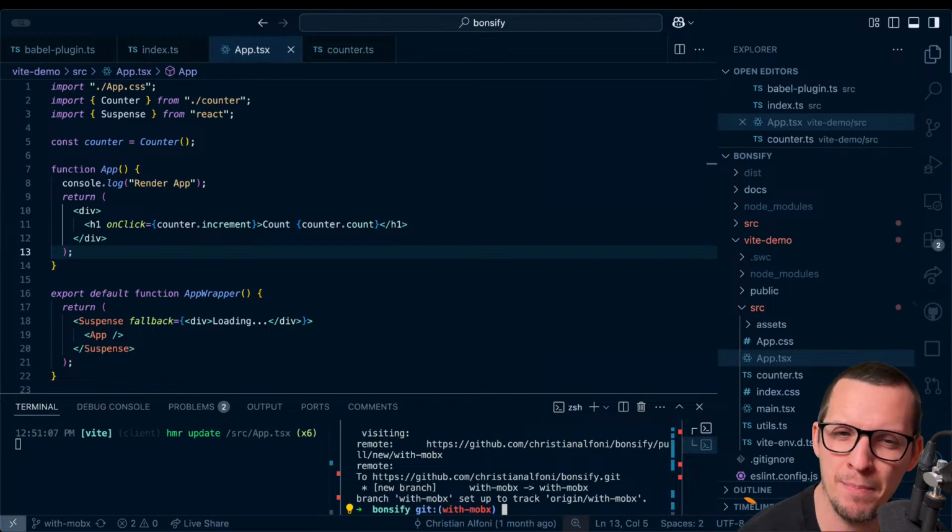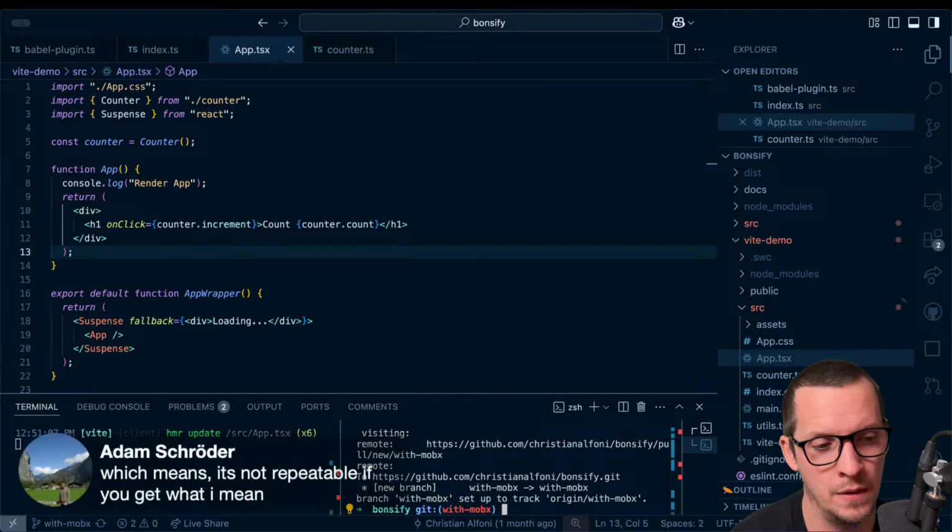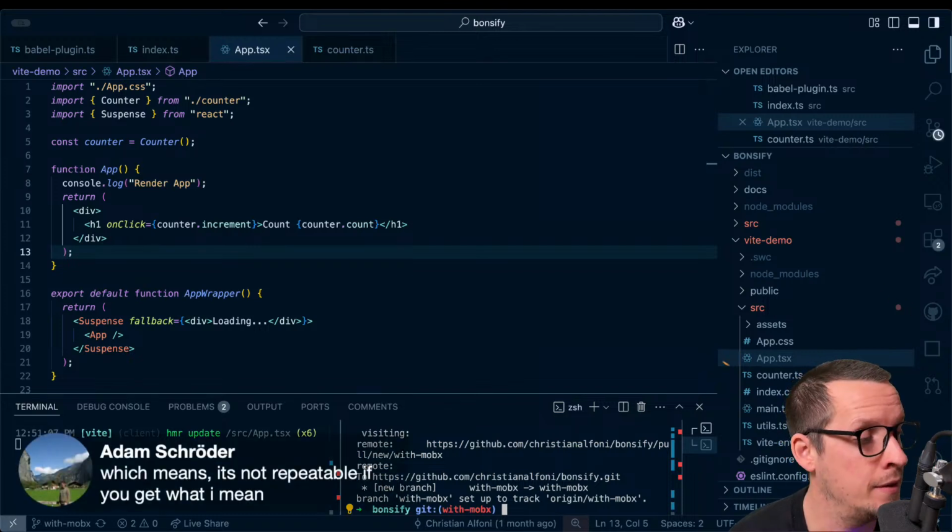The mix and match still makes things tricky. So if you mix external state management with React Query for data management, for example, it gets tricky. If you mix external state management with React Router, it gets tricky. Oh yeah, it's not repeatable. Yeah.